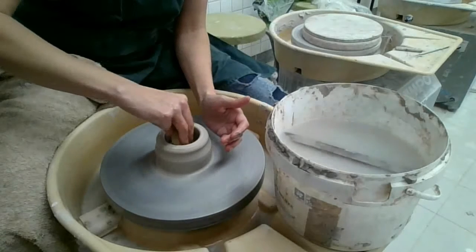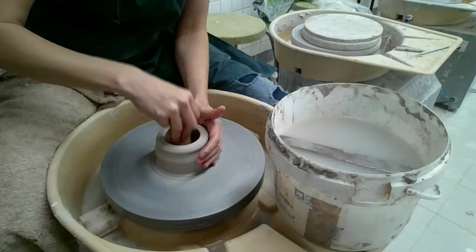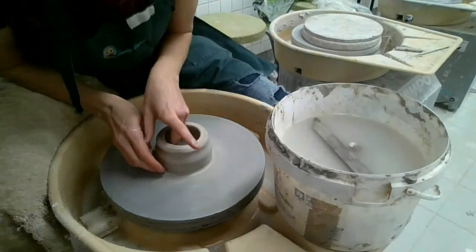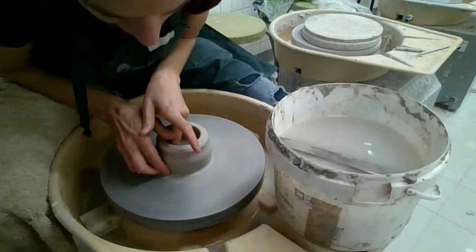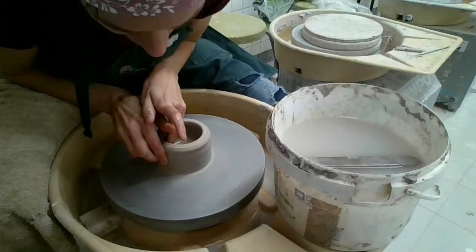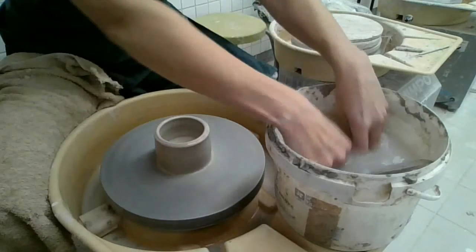I'm going to use my sponge to compress and smooth the bottom. Add more water, and then I'm going into the base and I'll squeeze and gently move my fingers up. So down at the bottom, make a little groove, and then I'm just compressing my fingers, bringing them up. More water.